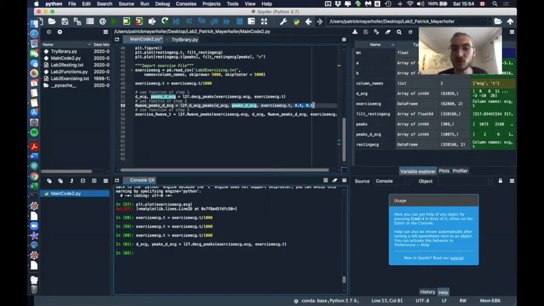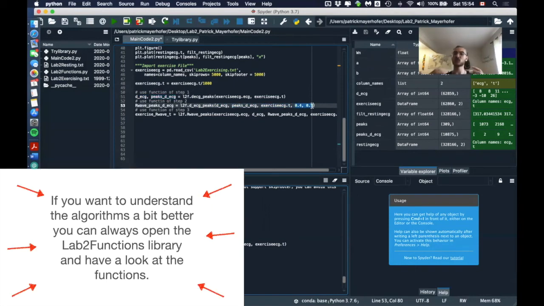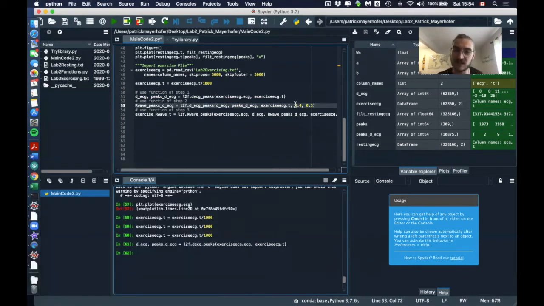And then here are 2 values that we can play around with a little bit. The first value is for the height. It's not the actual height value, but a fraction. It has to be between 0 and 1, and you can just play around with it and see what works best. And the second one is a fraction of the distance between those peaks. That's also between 0 and 1, and you can also play around with it a little bit.